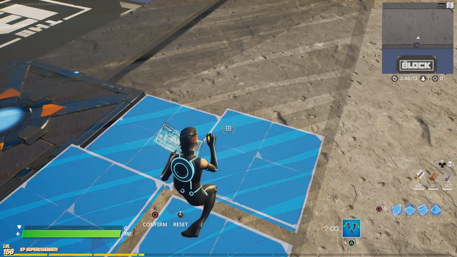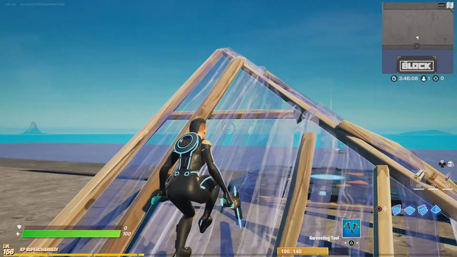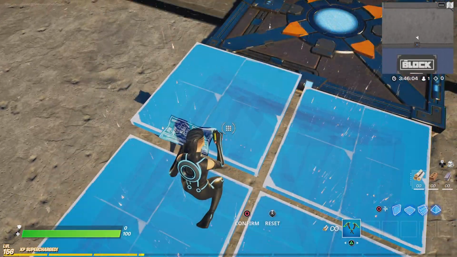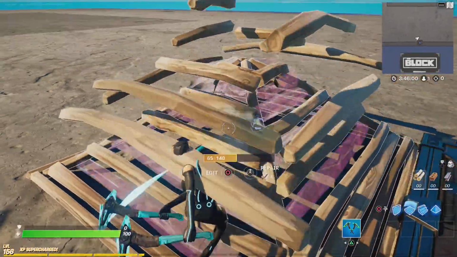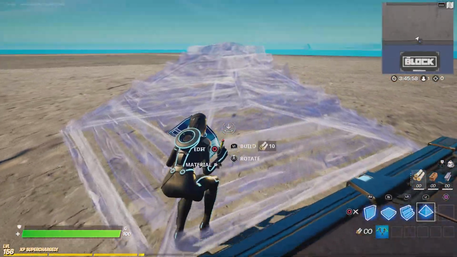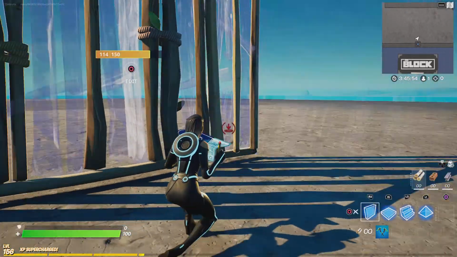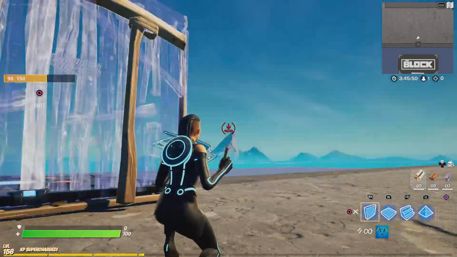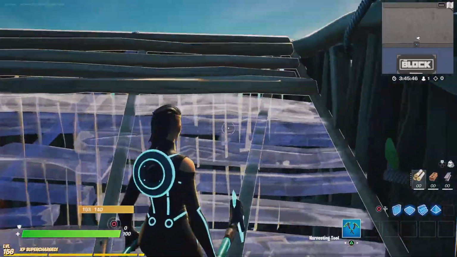Also, this is actually really good in super high-level play, like if you're playing arena or anything like this. That's probably the best way to use it. But yeah. Now to make a quick 1x1, all you need is just a wall, a wall, a wall, and a wall, right? And I do this, and then there's your 1x1.